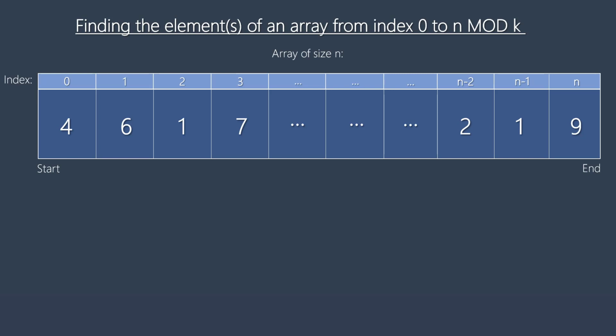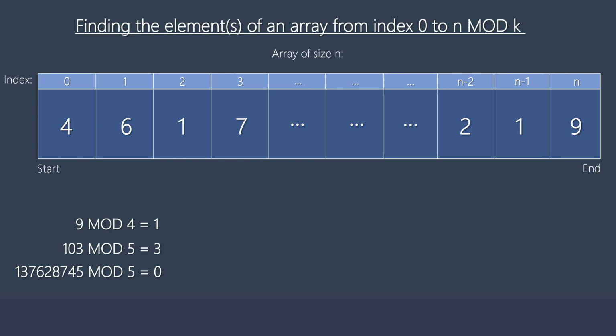So what does the operation mod mean? Mod is the shortened form of the word modulus, which describes the operation of finding the remainder after dividing two numbers. For example, 9 mod 4 is 1 because we're left with the remainder 1 after division. 103 mod 5 is 3 because we're left with a remainder of 3. And this number mod 5 is equal to 0 because it's divisible by 5.